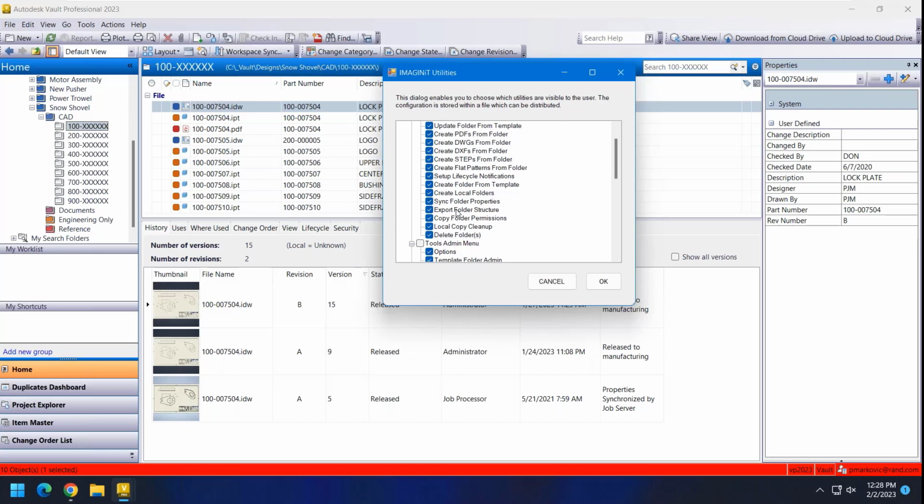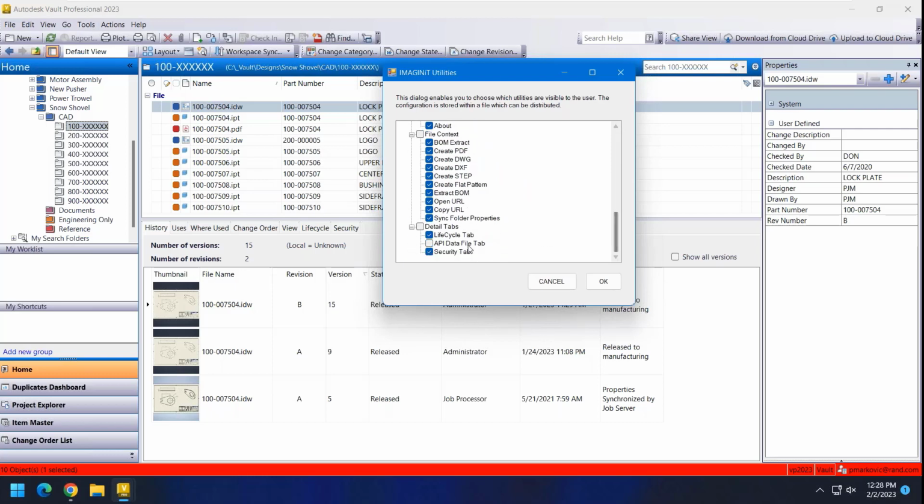But again, it's just a nice way if I've got a really overcomplicated vault and a lot of folder permissions going on, I want to dump that out into an Excel spreadsheet to take a look at where I might have things that I don't necessarily want to have people have exposure to. I can do that. That's coming directly from one of our customers as a request.